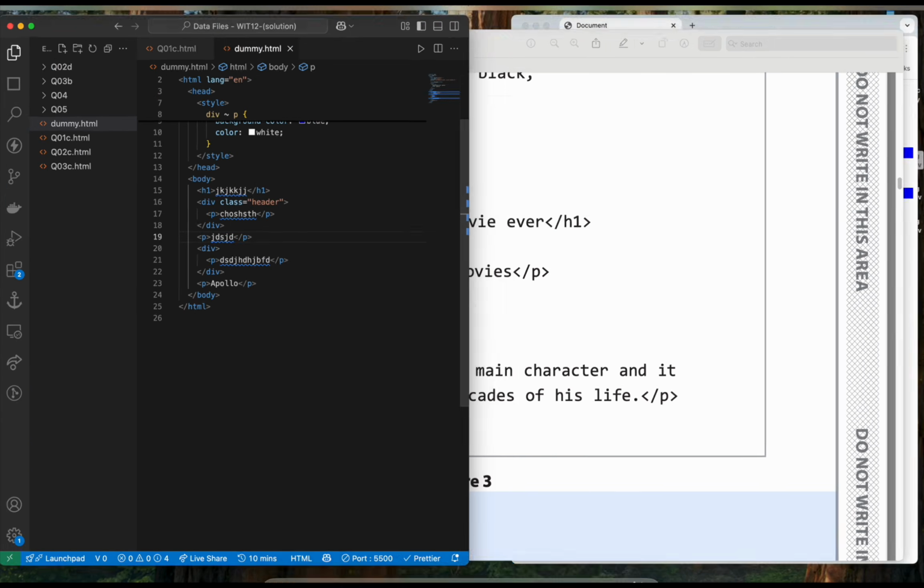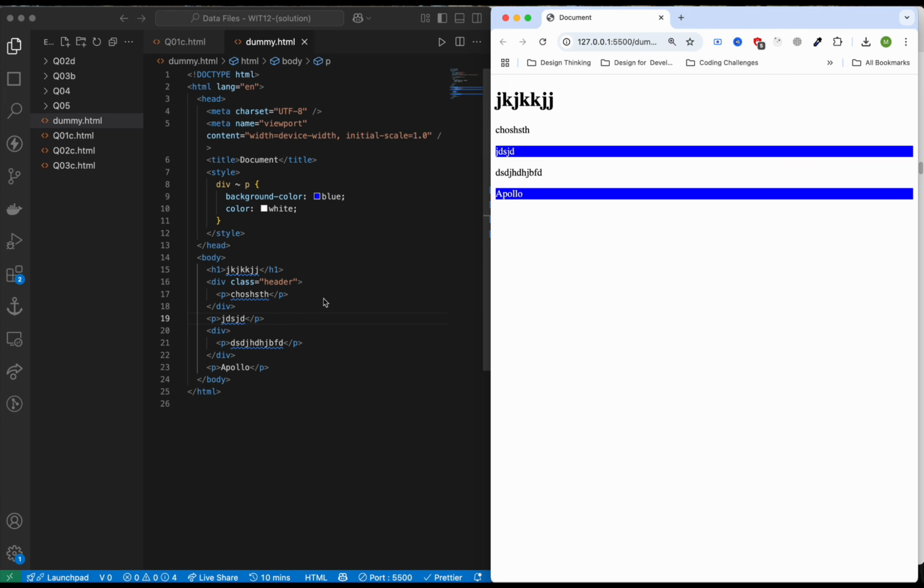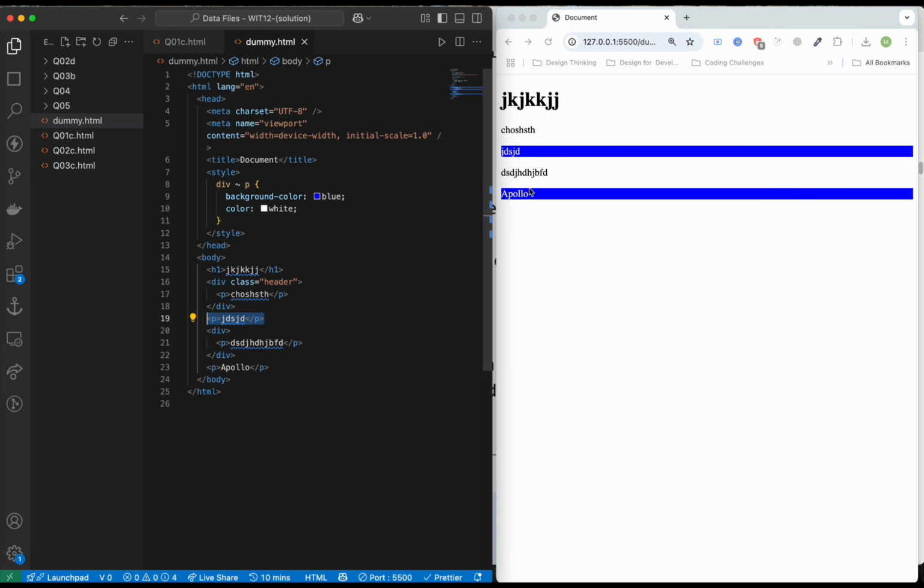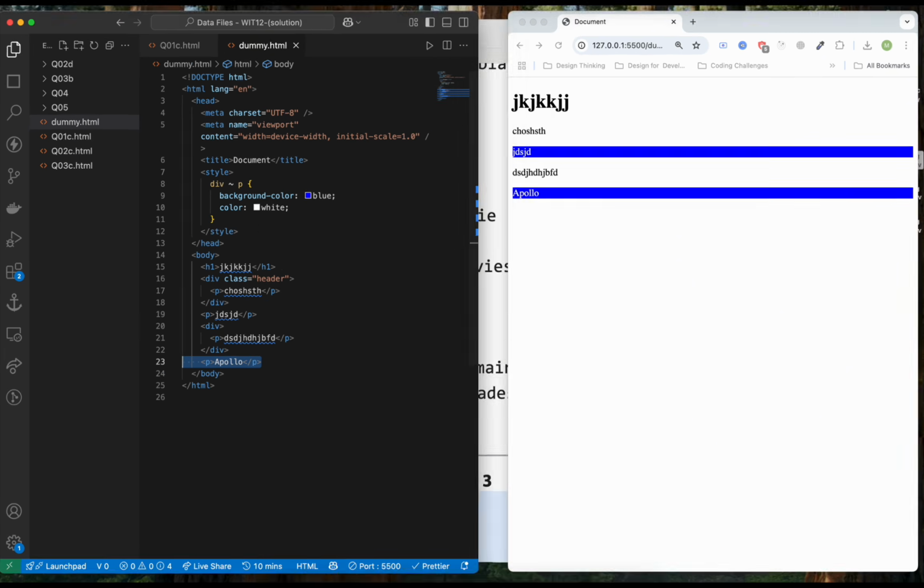So I created an HTML CSS, but I didn't follow the exact text, I just followed the structure. So there you can see when you add this one, it didn't get the color. So general sibling means the p tag after the div tag. So this one gets the color. And then for this one, Apollo, this one is getting the color, right? So which means the sibling will get the color.